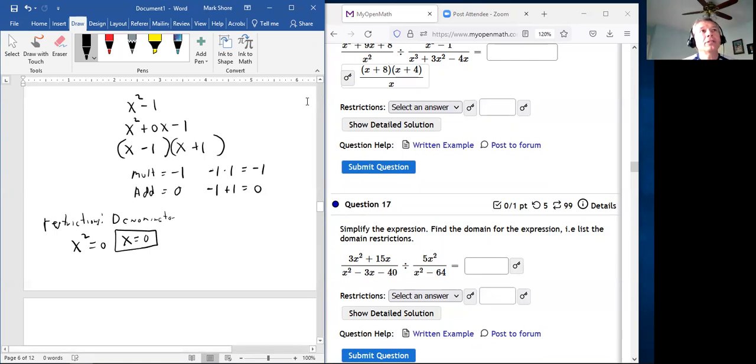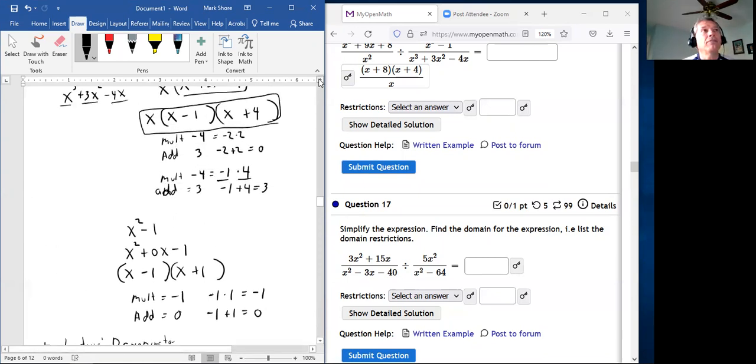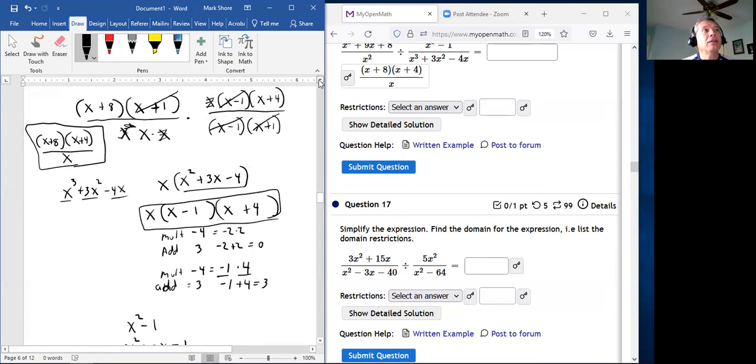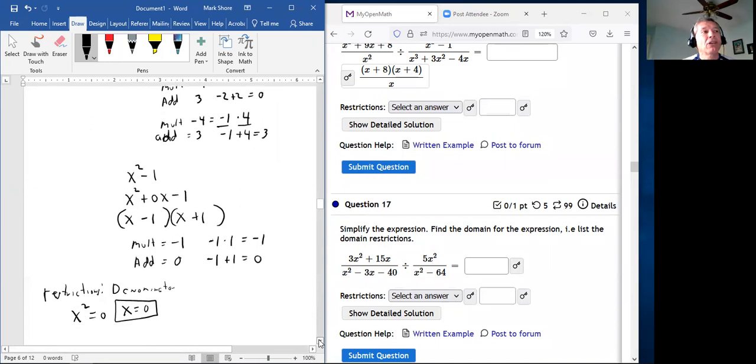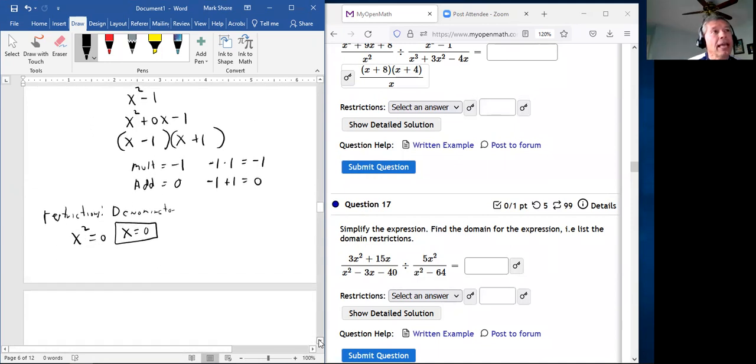There's another denominator up here, and here's the factored form of it. It was x minus 1, x plus 1. So I'll list that here. It was x plus 1, x minus 1. What makes that equal to 0? Well, you look at each part. What number plus 1 equals 0? Well, that would be -1. -1 plus 1 is 0. What number minus 1 equals 0? Well, that's +1. So far we have 3.